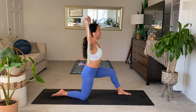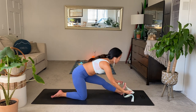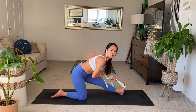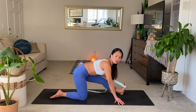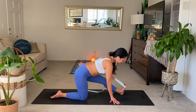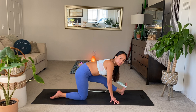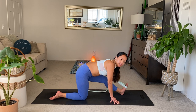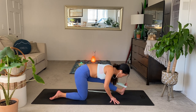Inhale, lift up. Find your balance. When you're ready, straighten the left leg and wrap the strap around your left foot. Find it towards the ball line of your left foot — that will be the most effective. Lower the right hand while you hold on to the strap with your left foot. Make sure you stack your hips and your right knee. Keep drawing your chest forward while you pull back on the strap — there's this forward motion in the spine and a pull back motion in the toes.